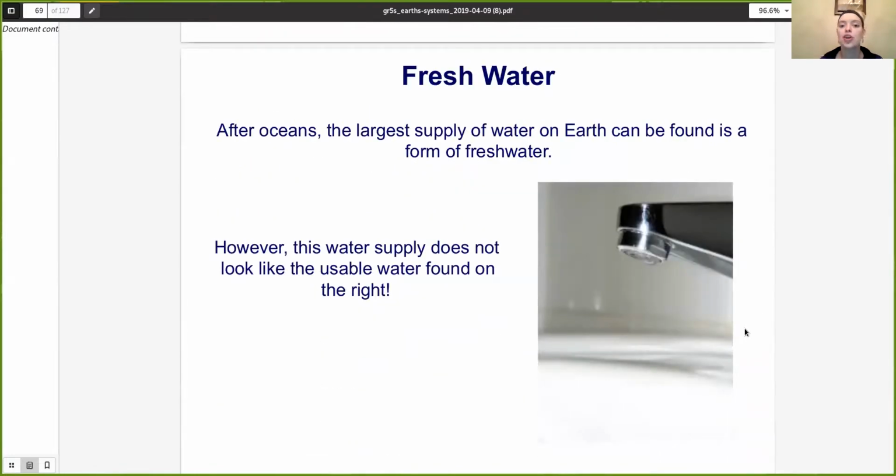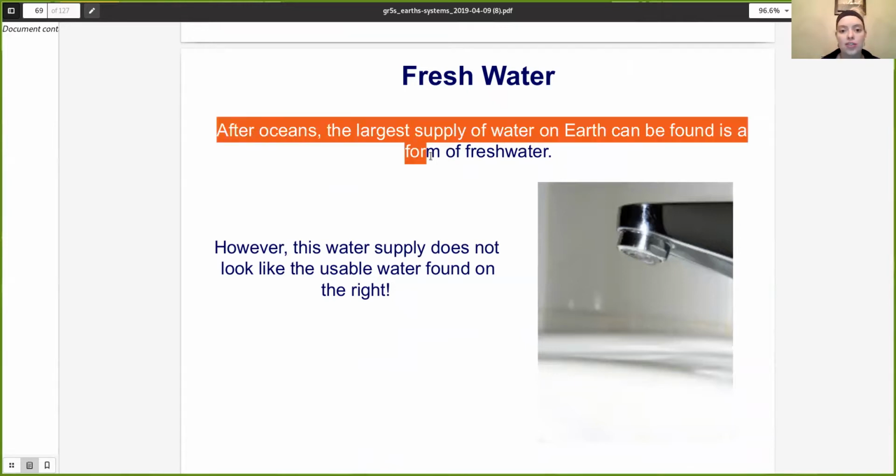After oceans, the largest supply of water on Earth can be found in the form of fresh water. However, this water supply does not look like the usable water found on the right. This fresh water that we're talking about doesn't just come out of our faucet. There are lots of different things we are talking about when we say fresh water, and it's not just faucet water. So let's put this down.